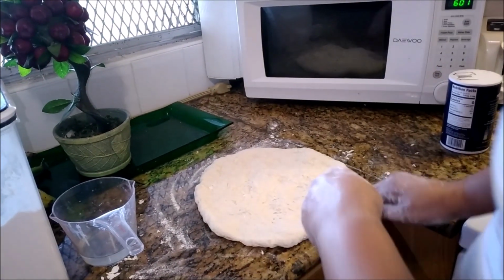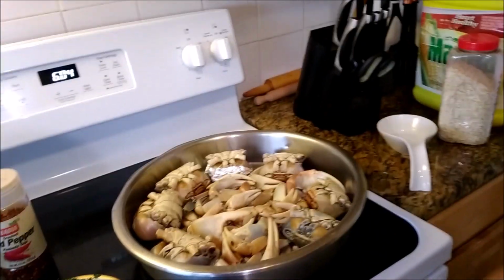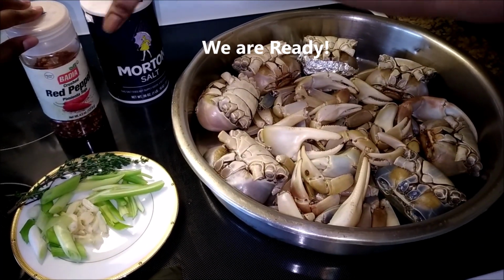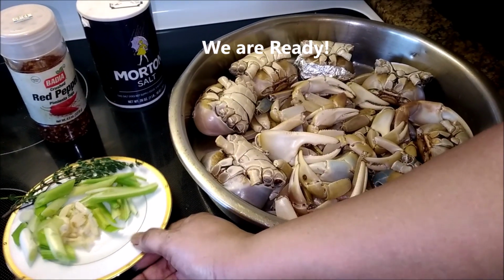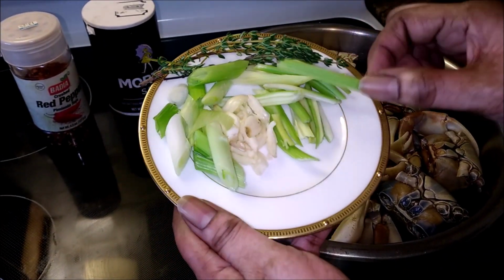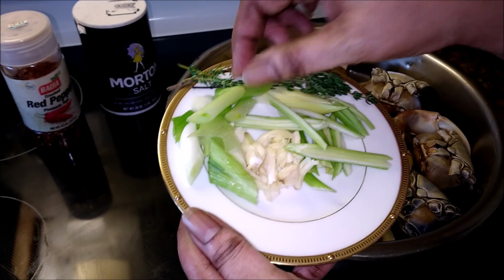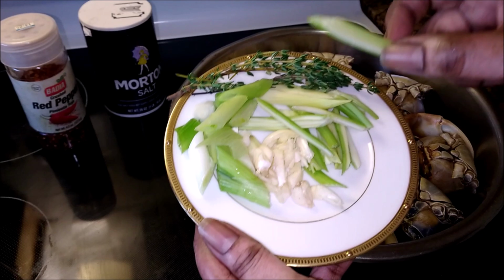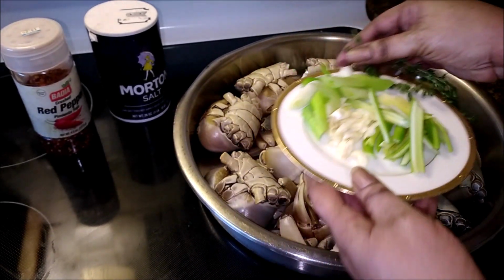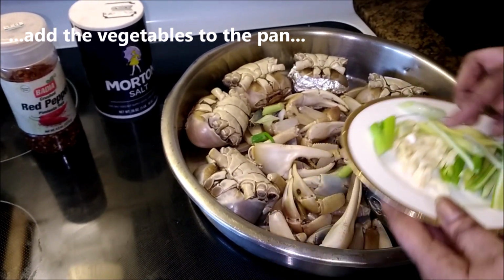Alright. I'm gonna just add this dough right over them. Look at them, they are clean. Ooh, that one has fallen because it had a little hole in it. It got in a fight with one of the other ones. Those are the ingredients: I have scallion, celery, garlic, and thyme, salt and red pepper flakes. They are gonna go all over them. They're gonna do their thing.